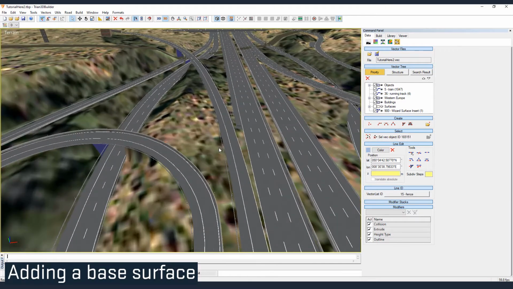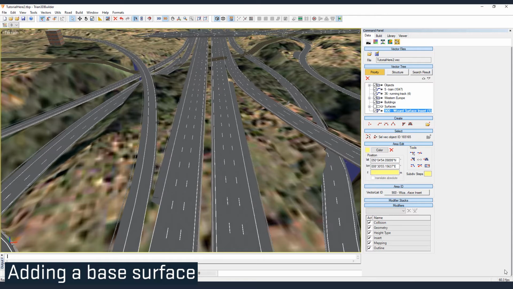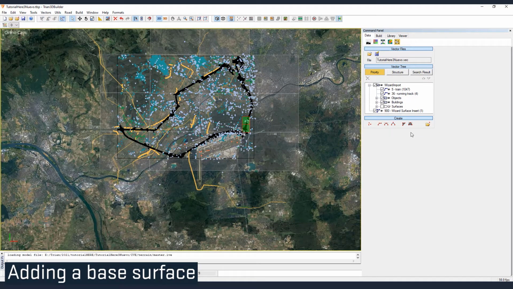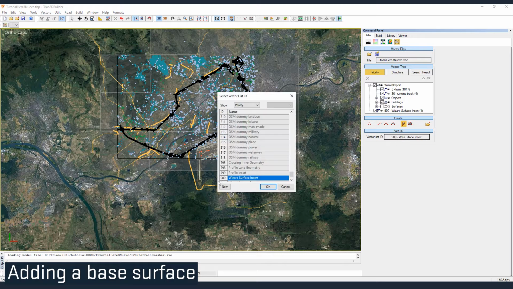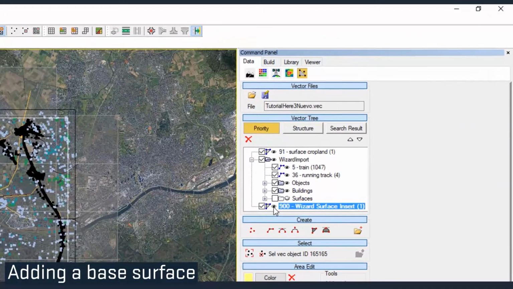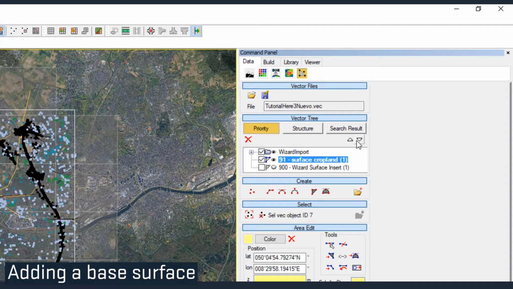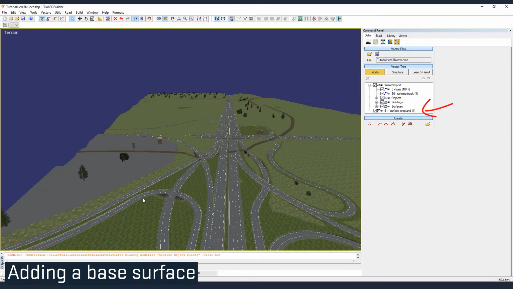In order to get more control over the texture, we are gonna get rid of the wizard surface insert and add our own main surface that will cover everything. Select the area, use the create area tool, and choose one surface that you like. We will change the texture for that surface later. I'd like to have it even with PBR textures, why not? Remember to draw the area anti-clockwise. Now we can hide the wizard surface insert and we bring the new surface we drew down in the hierarchy.